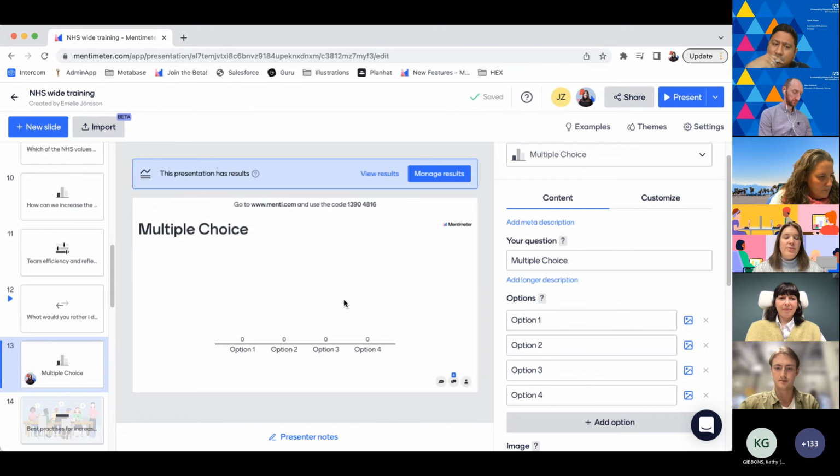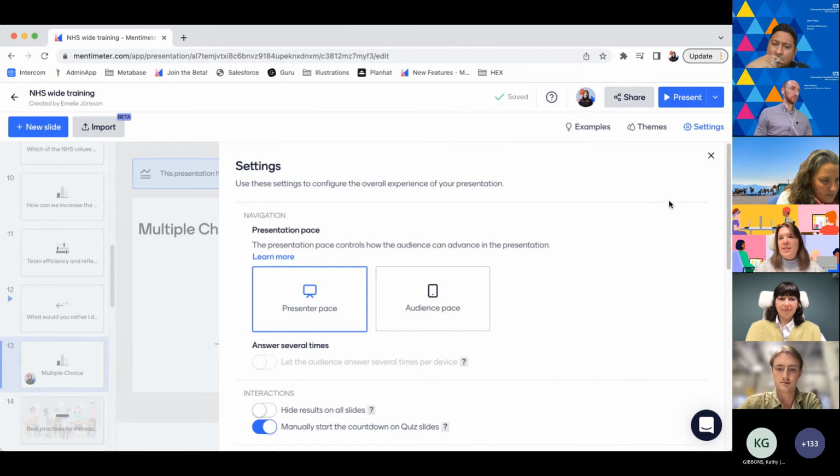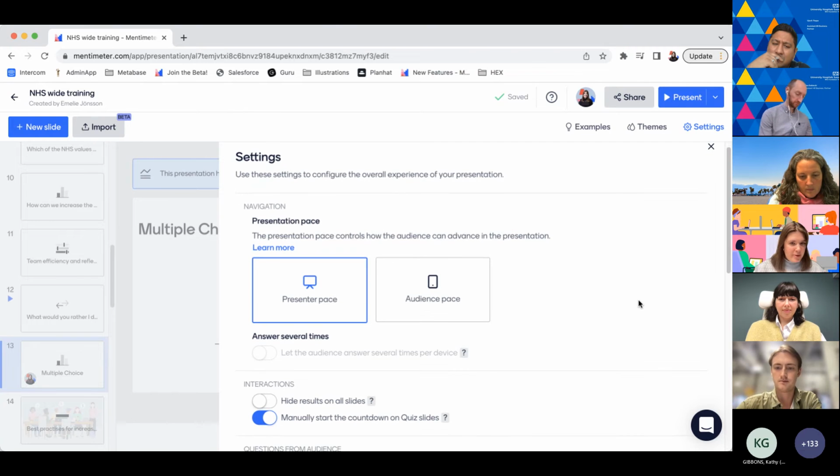If I instead would like to do changes that affect the entire Mentimeter presentation, I have to go to this button called Settings. So everything that is changed under this settings view basically affects all of the slides in the presentation. The most important bit to know here is that we have, like I mentioned in the very beginning, two different ways to hold a Menti presentation.